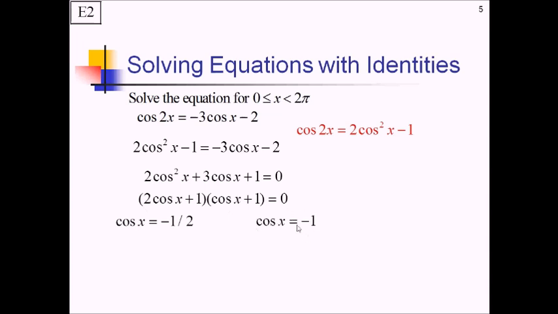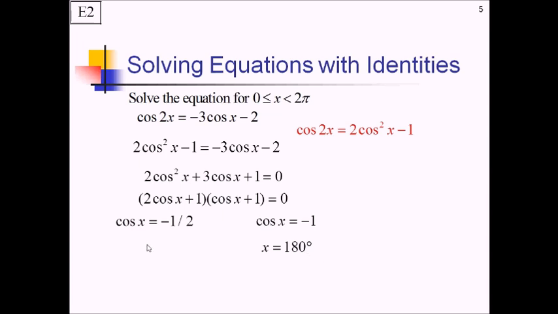Let's deal with this second branch first, because this looks a lot easier. Where on the unit circle is the x value going to be -1? Oh, that would be 180 degrees, right? Only one answer there. Not too bad. Keep in mind, they want the solutions in radians, so we'll have to convert that in just a bit. But let's go back to this branch now.